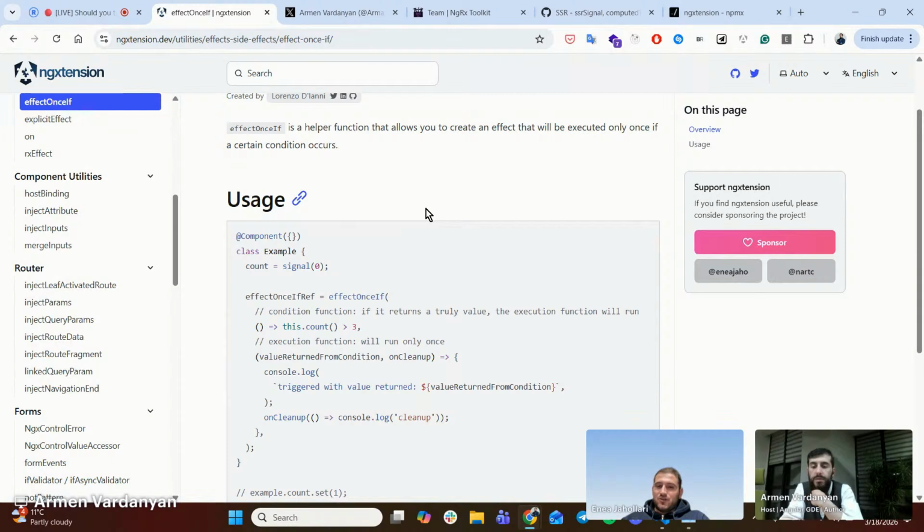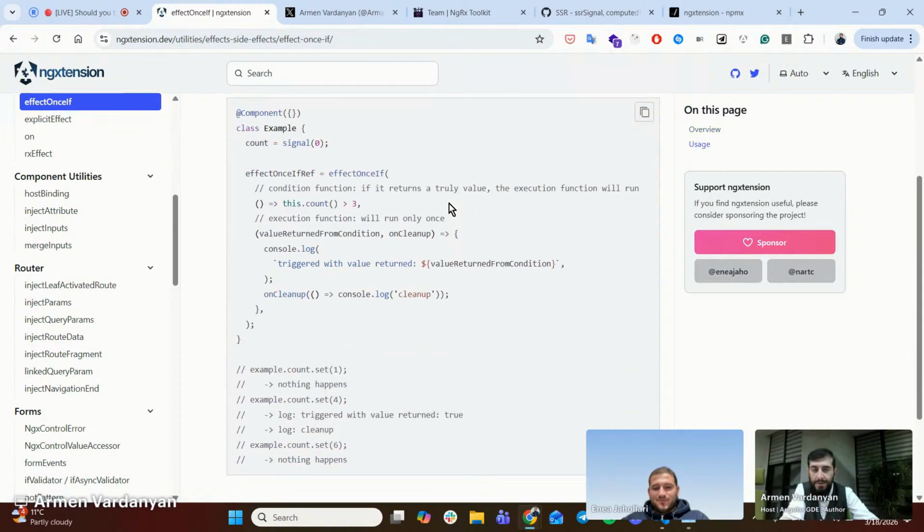I have a usage in RxAngular, but it's basically saying you give me two callback functions. The first one should return something truthy, and then the second one I would just run once, and I get that value. And that's it. Turns out it's useful.